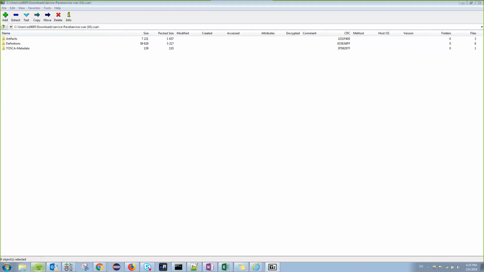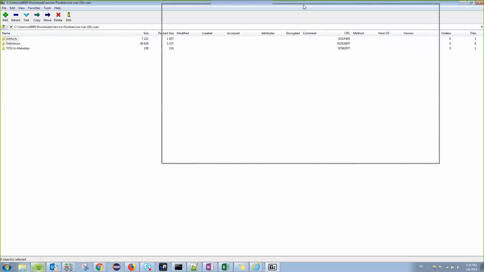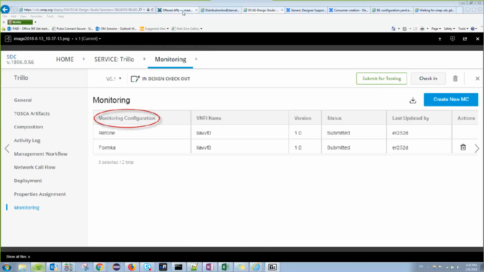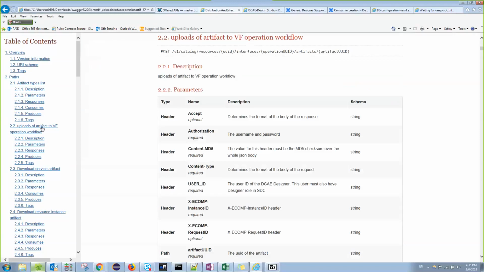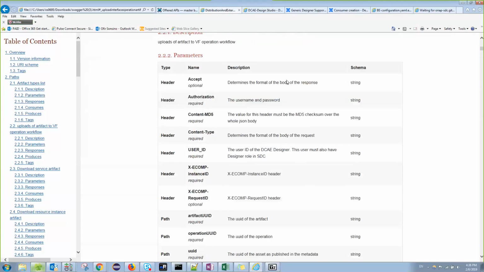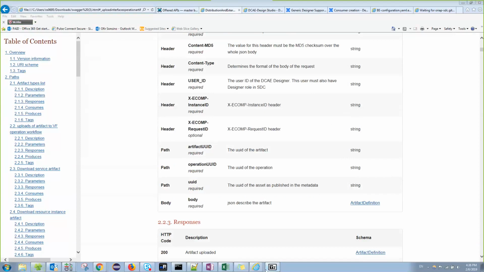Just one related question: how do you understand the link between an artifact and a particular VNF or PNF? So this is part of the APIs, really. I mean, if you look in the Caesar, how do I understand that this artifact belongs to this VNF?